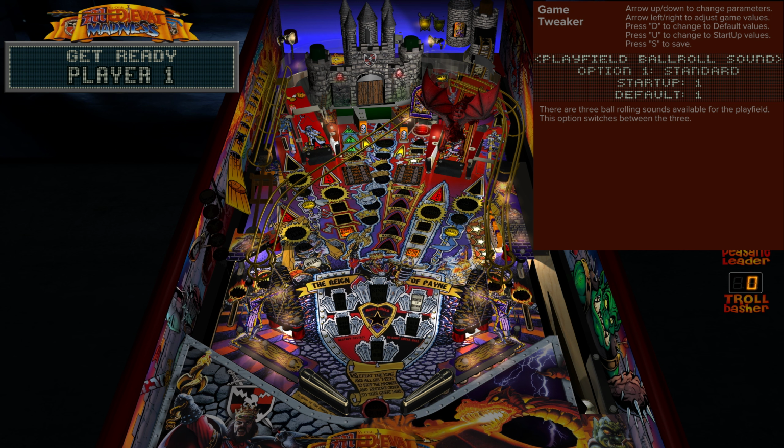There's lots of sound options in here. You can actually change the sound of the ball rolling on the play field. Option 1 is the one I prefer, at least on this table.